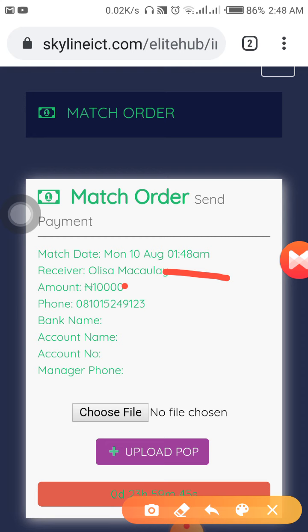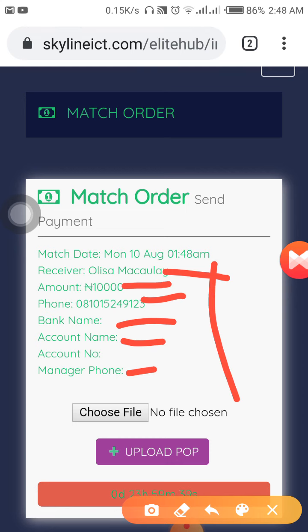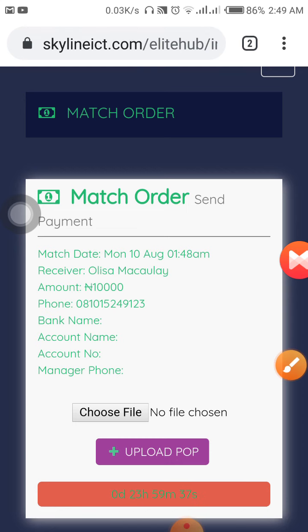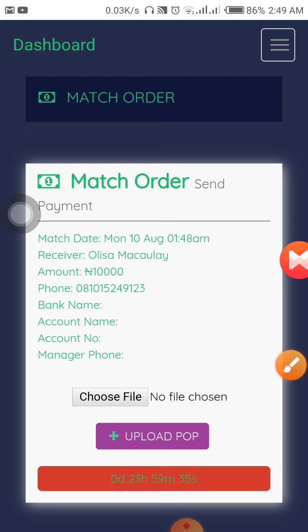So this is the amount, this is the person's phone number. I've not added any account yet. This is the timer. You can see the timer here, counting. So this is it. Okay, so what I'm actually going to do is upload something if I want to.